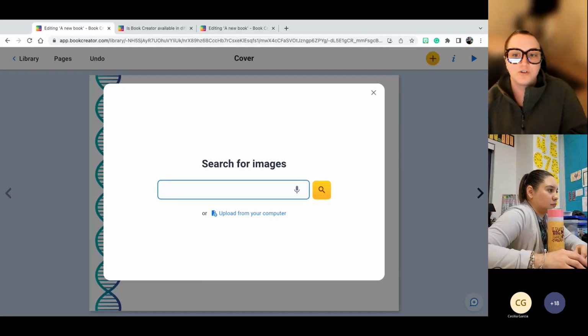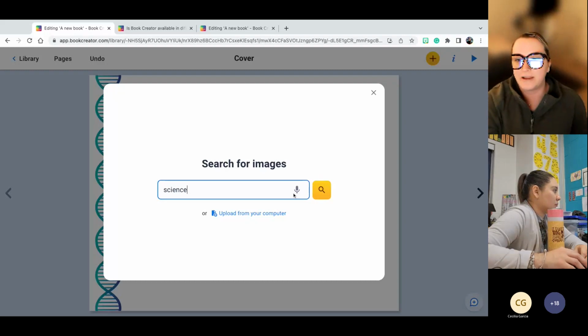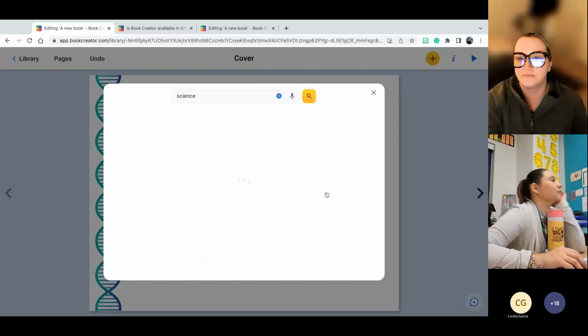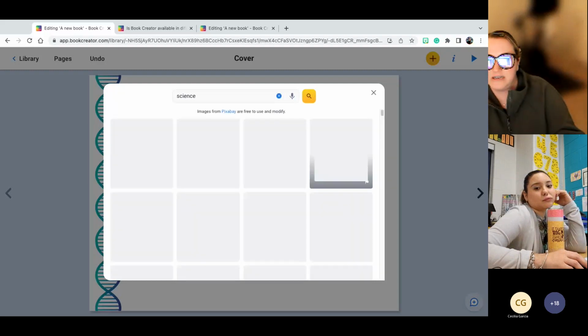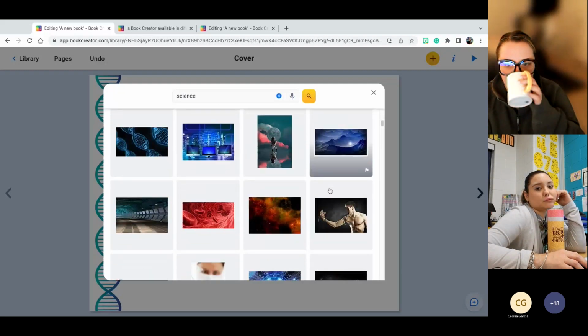So I'm gonna search for an image. I'm gonna search just science since I'm doing a science notebook. You'll notice that there's a little microphone here. The microphone here is going to be for speech to text. And I can also upload an image from my computer if I prefer to do that. Okay? So we'll click science. I'm just gonna find an image of science I like.